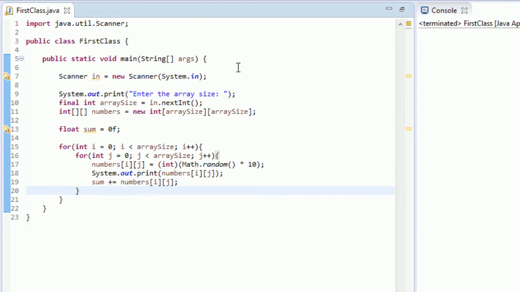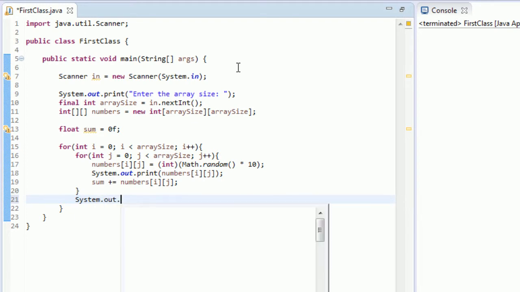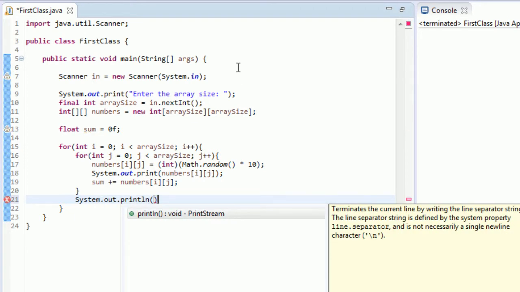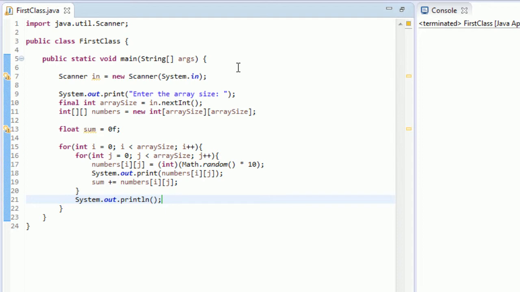So we've checked off most of our goals. We're really making good pace. And now remember, if we just leave this the way it is, we'll be able to generate all of the values, but they'll all be in a straight line because we're never creating a new line. So in between j values, type this: system.out.println, and this will create a new line every time you cycle through a whole set of i values, because then that's going to separate the array in the right way that we want it to be separated. Looking good. We're almost done.